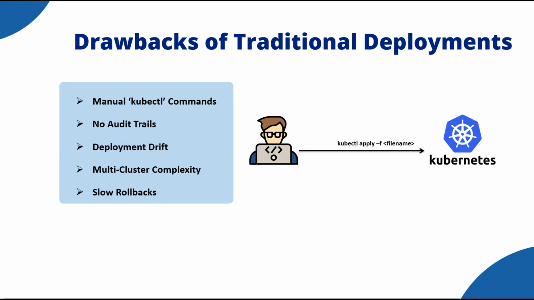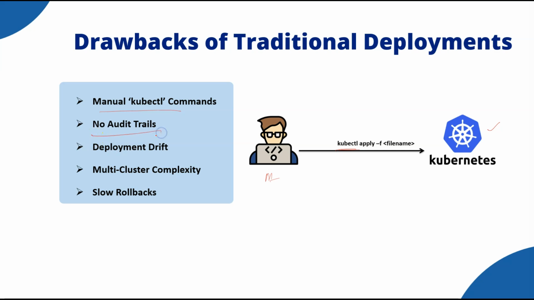So first of all, if you look at the drawbacks of traditional deployment, the first thing is manual kubectl command execution. In case you want to apply any files on the Kubernetes cluster, you have manifest files over here. These manifest files you are going to apply with kubectl apply. But in case you want to apply that file again and again, you need to execute it manually every time. That is one drawback. And if you want to do the same deployment in other environments on other clusters, of course you need to do the manual deployment again every time.